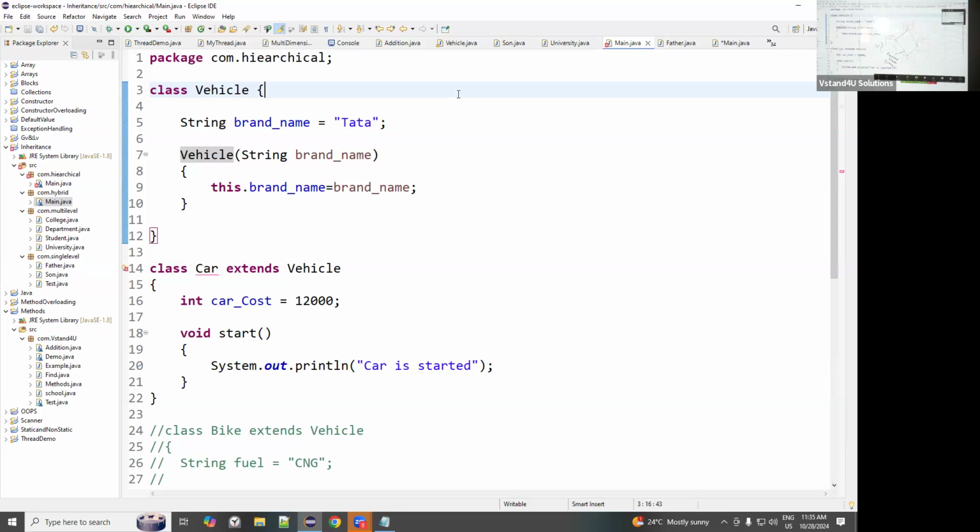This I already did, right? Next point, super. Arrow mark. Points to superclass object.